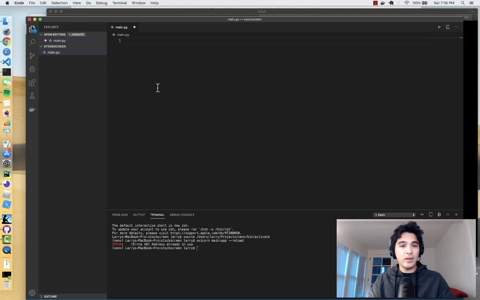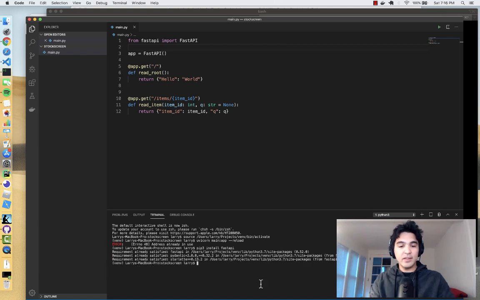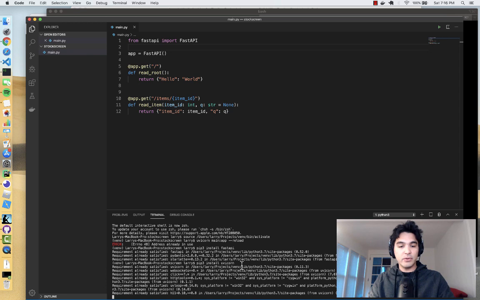I'm going to go to a new text editor, and main.py is what we're calling it. You import FastAPI after installing it, so you install it with pip3 install fastapi. And if you also install the web server called Uvicorn, it'll install that. You can see all you've got to do is import FastAPI. You create a new instance of FastAPI for your app, and you can map a route to a function just like Flask. So I say get slash, and then I just return a JSON response.